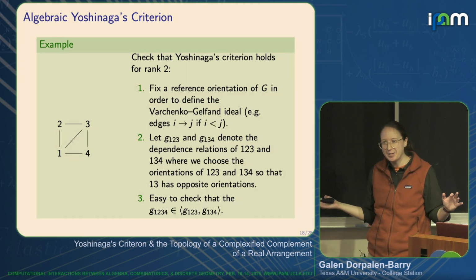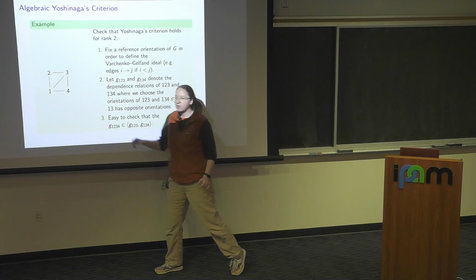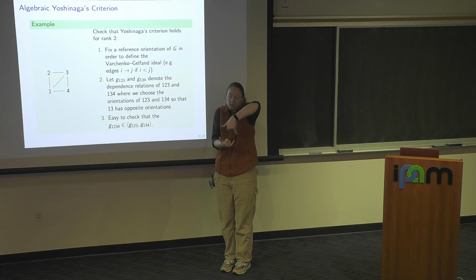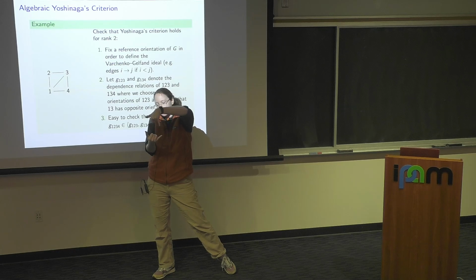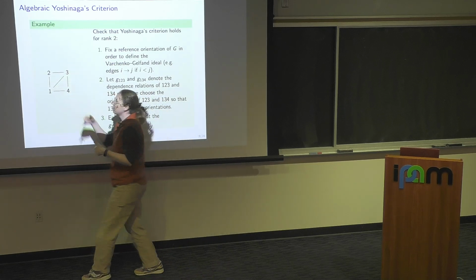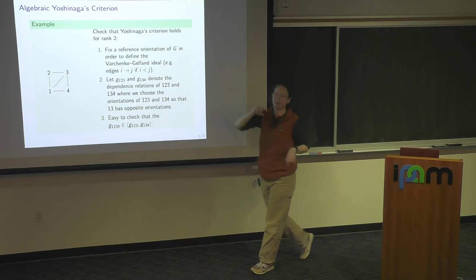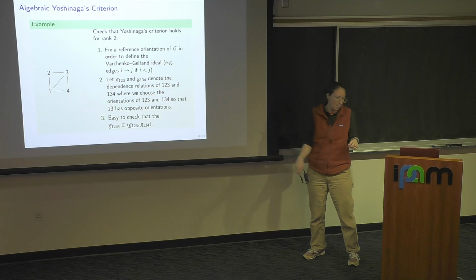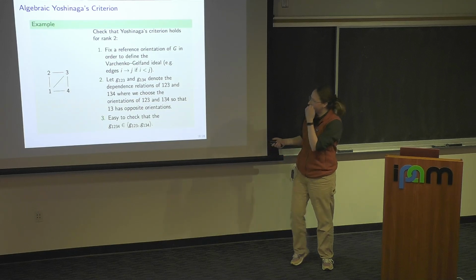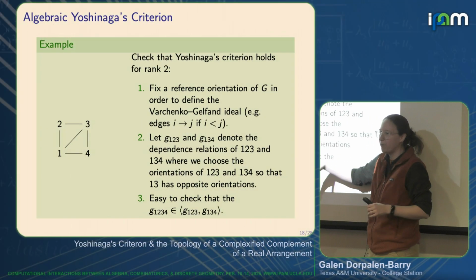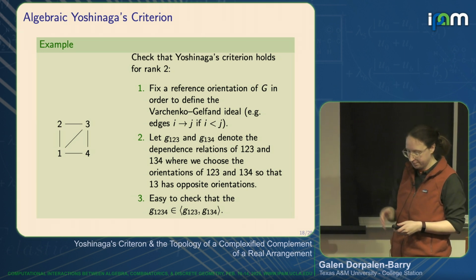It's a little bit more complicated to say the same statement for this guy, but the idea is that on the level of rings, you come up with your dependence relations and you just look at them and you can check that the 2 triangles, if you look at the ideal generated by the cycles coming from these 2 triangles, you can glue them together to get the big square. Just like on the level of ideals, this is a calculation about multiplying things together in the right way. I sort of explained it here in words, but the idea is just that we can do calculations in the ring, and it's not that hard.